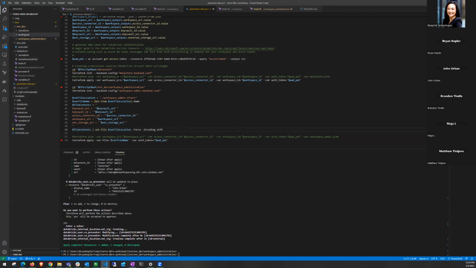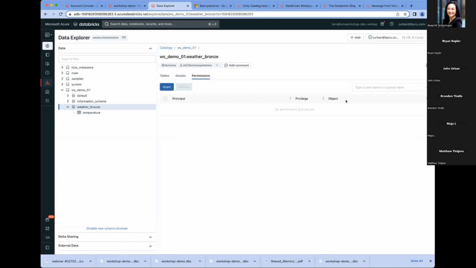Hey, Brandon, your question made something come to mind: keeping your data separate, on the Unity Catalog side. Let me show my screen again real quick and grab that data explorer. Think of WS_demo1 as dev.